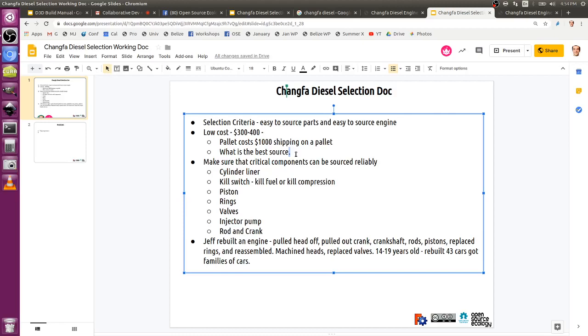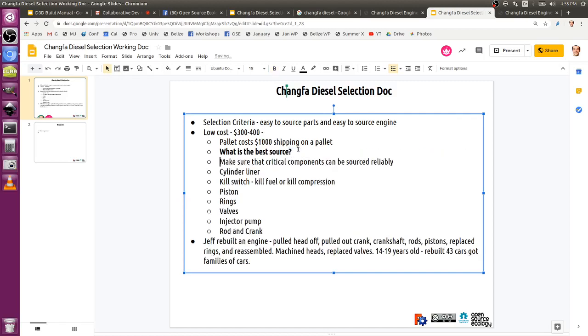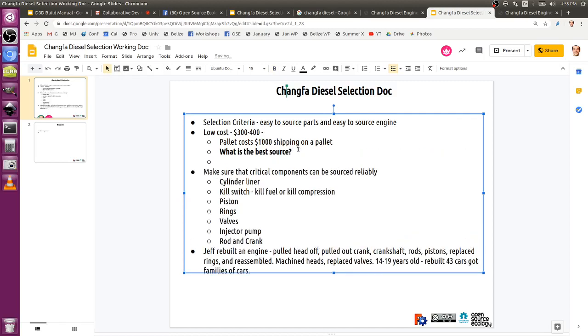We do want to make sure, how do we do this? Can we get a sample? I don't know if we can get a sample. That would be hard, because that'll add up to probably as much cost as half the shipment. I haven't found any importers that do that. I did some Google searching on that, and I was not able to find anybody that's importing them.